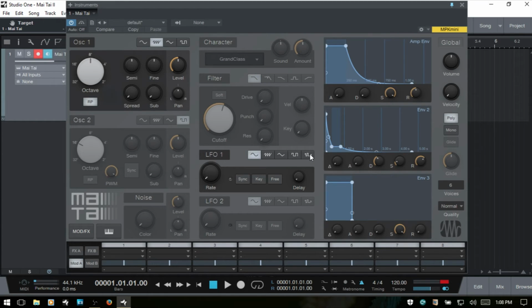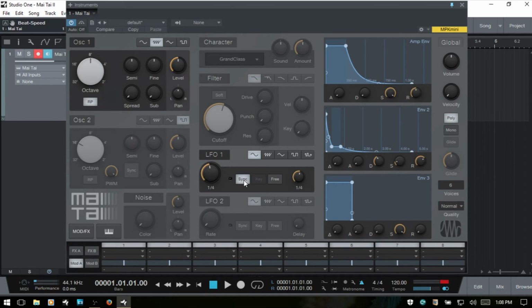And each of these will have a different effect on the sound of whatever parameter we're modulating. Our rate here adjusts the speed at which our oscillator functions, and in our default patch, this is set in hertz. We also have the option to set this to work in relation to our song tempo by activating the sync button here.